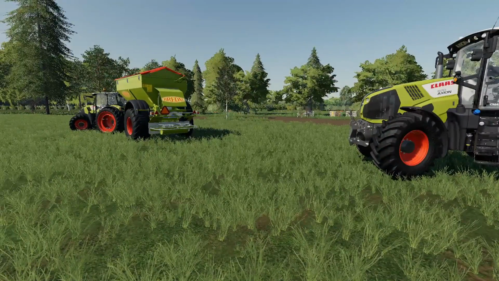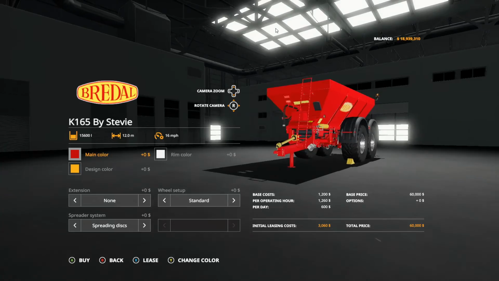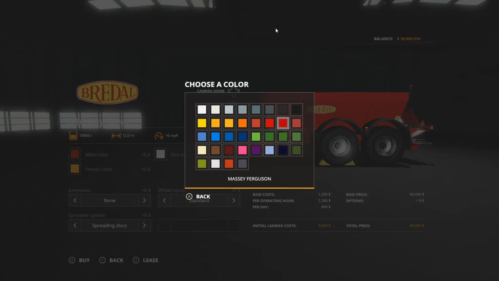Let's go take a quick look in the store. You're going to find that the prices are a little bit cheaper, actually. I think it's like $67,000 as base price for the 165. It's only $60,000 here. As we go into it, it still looks like the normal Bredal trailer, however, we can change colors now. This is something we couldn't do before.